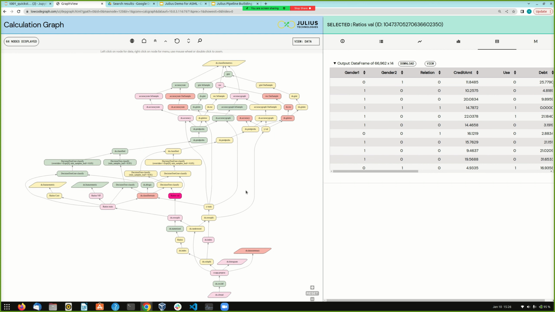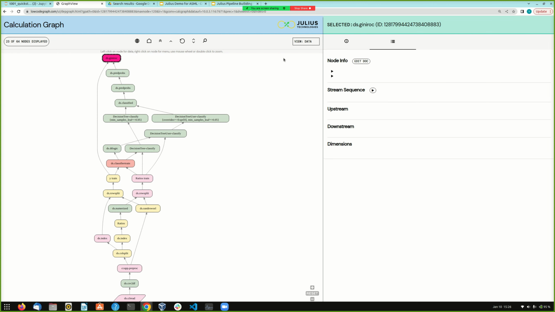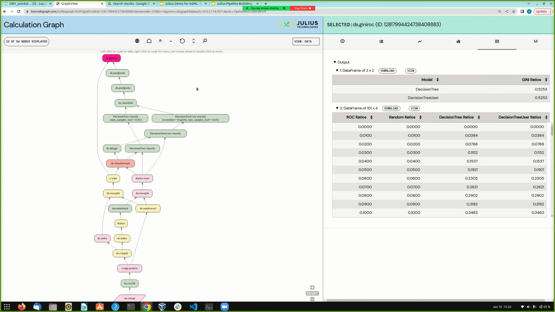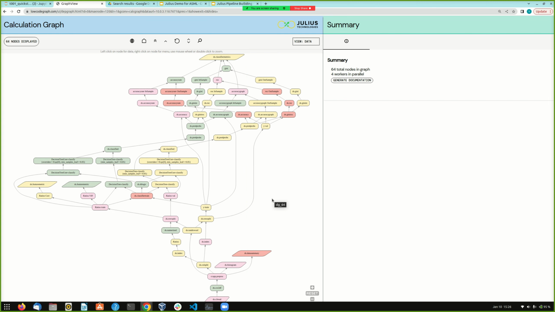In addition, we fully track the data lineage. For example, if you look at any of the nodes, you can easily see the upstream dependencies it has, all the previous steps you need to go through in order to produce it, and also find all the dependencies that this node feeds into, so that you have full transparency of your data dependency lineage. You also have visibility to the data on each node, which makes it very easy to debug and test. So, are there any questions so far at this point?